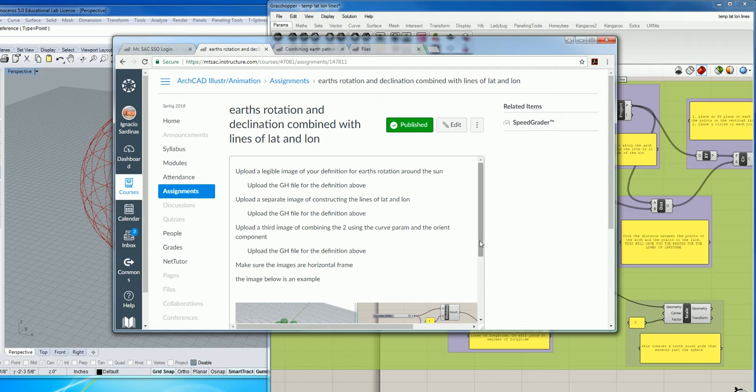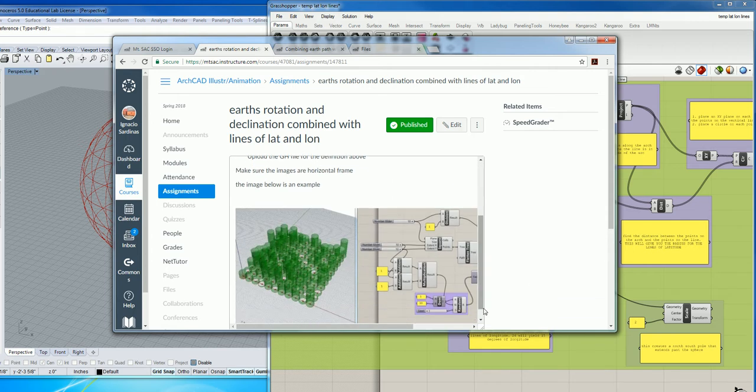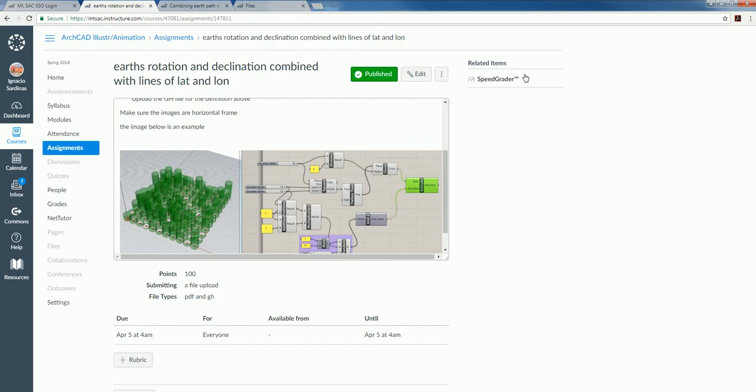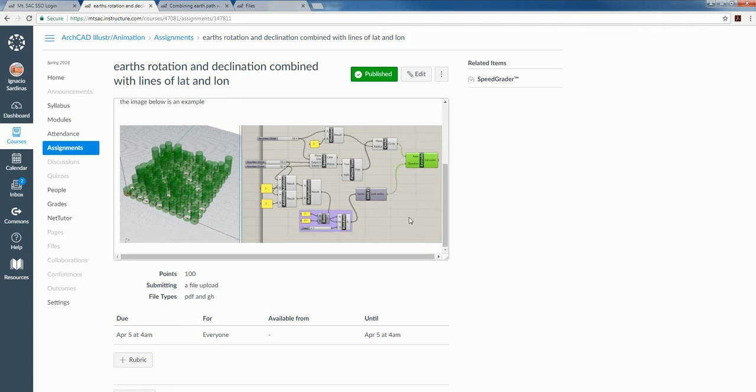Okay? This is an image that shows what the definition should look like when it's uploaded, and this is kind of squeezed, so I can full screen it if you want. I should be able to read the components, and I should be able to see kind of a picture of what they're doing. Okay? All right, does that help as far as recording?